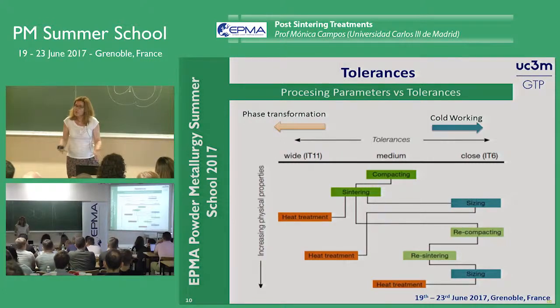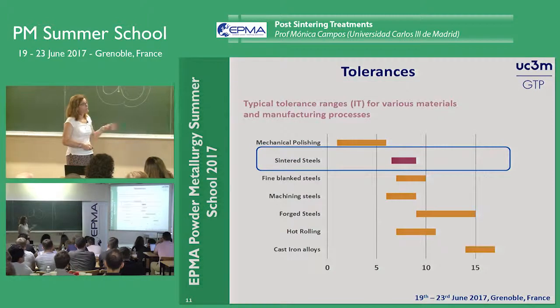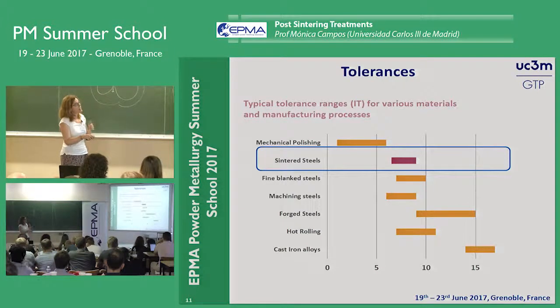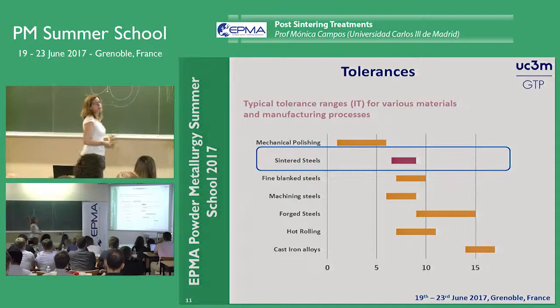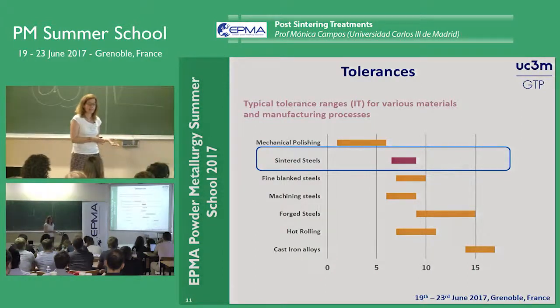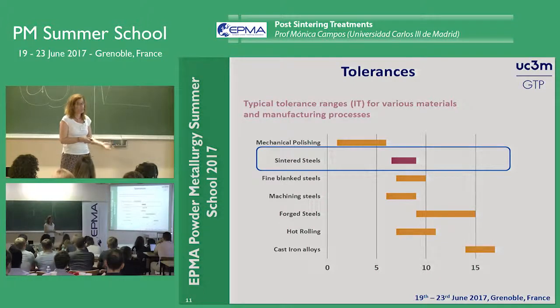How can we improve then the level of tolerance of our component? Just to compare the range of tolerance that we are moving in when we consider the sintered steel, this is more or less the range that we can achieve at the end of our processes. It's very competitive if we compare with the others, of course. Those related with machining should be better than in the case of PM materials.